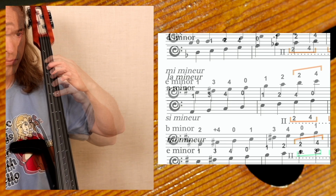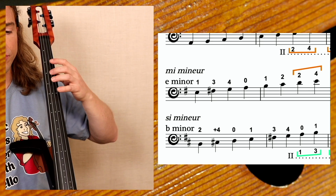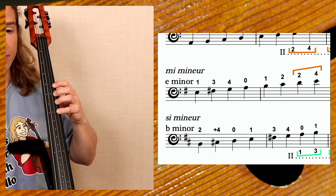E minor will reflect the exact same fingerings, one string over, 1, 3, 4, 0, 1, 2, slide then two onto the D natural upper second position, dropping the four. This is the E minor, one sharp, F sharp.